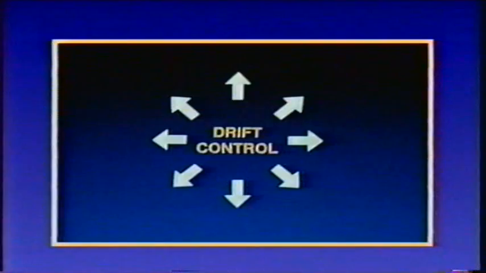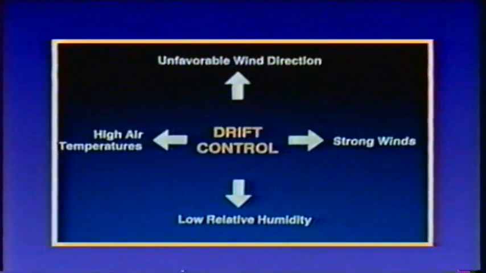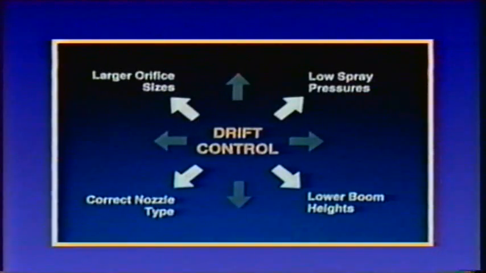The complete elimination of drift is not practical. However, minimizing the potential for drift is well within the applicator's grasp. Many things can be incorporated into the spraying operation. To avoid drift due to environmental conditions, avoid spraying when wind direction is unfavorable, winds are strong, relative humidity is low, and when air temperatures are high. To minimize drift when spraying, use low spray pressures, lower boom heights, select the correct nozzle type, and use larger orifice sizes.